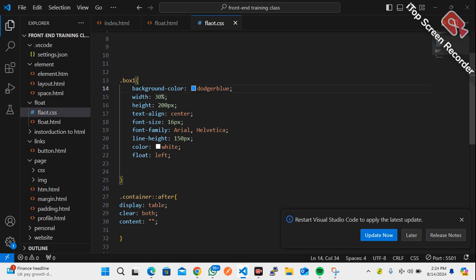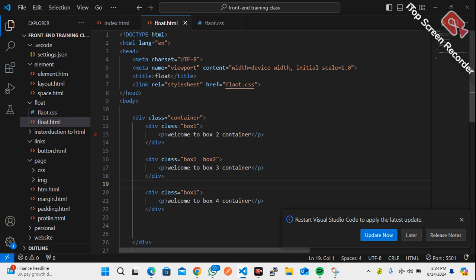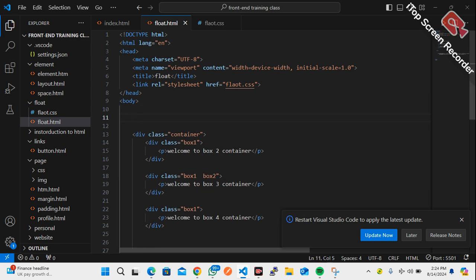So inside this anchor, so this is the anchor. All right, so inside this anchor, I'm going to, sorry, li.